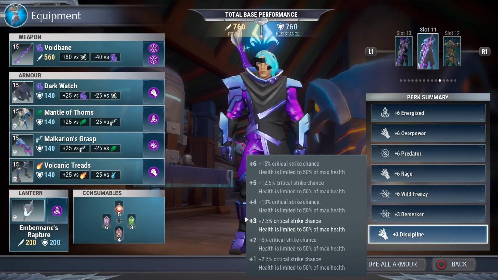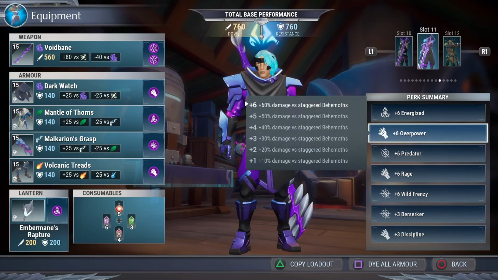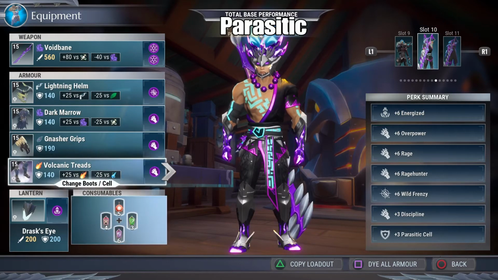So as you can see, guys, this is a really dope build. It's very strong, it attacks very fast, it gets you to your special as often as possible, so it's a solid good build. So let's hop into the next one, the Ardent Cyclone Parasitic build.